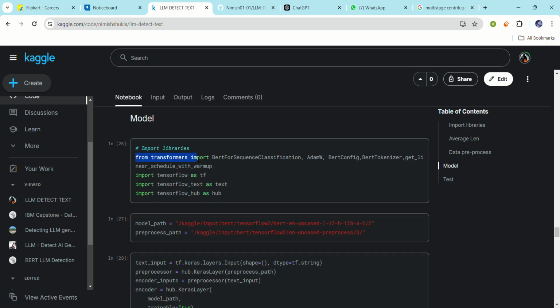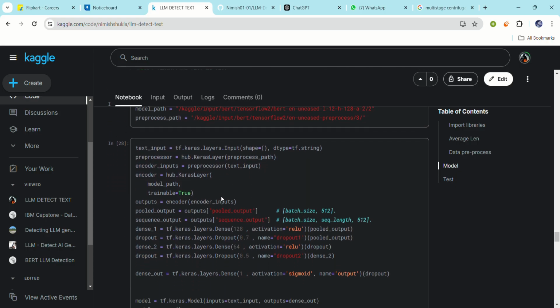From transformers we have imported the BERT model, which is the main classification model for text classification. This is the Adam optimizer, and all the required BERT tokenizer and BERT config for the AI classification task. We have also imported TensorFlow, TensorFlow Text and TensorFlow Hub.